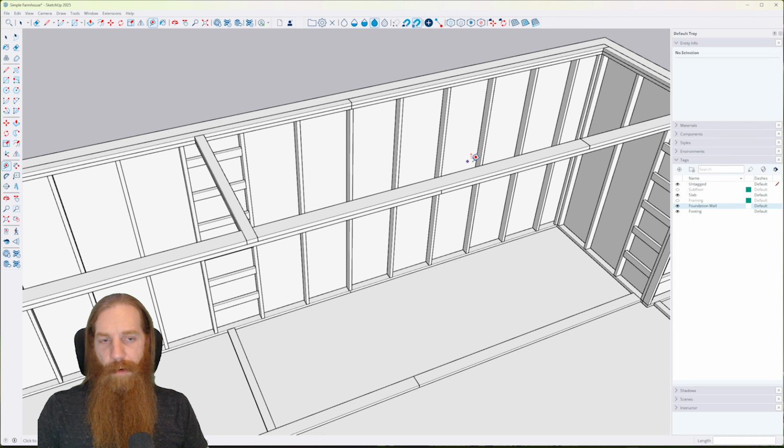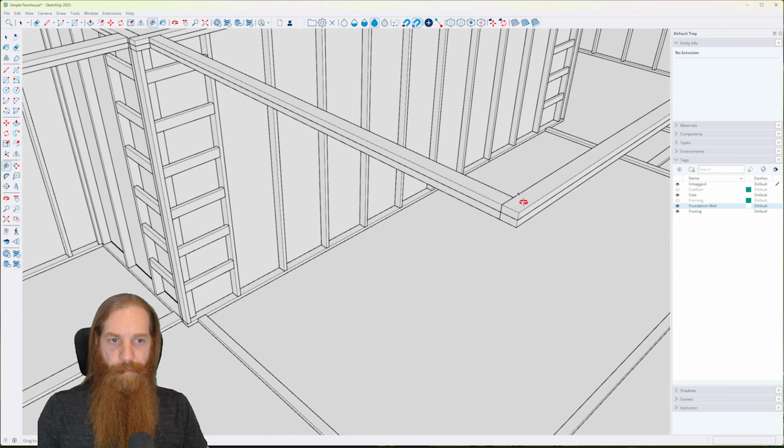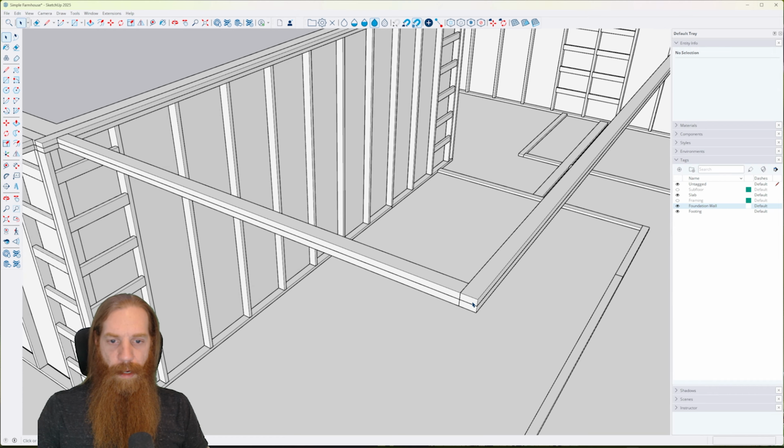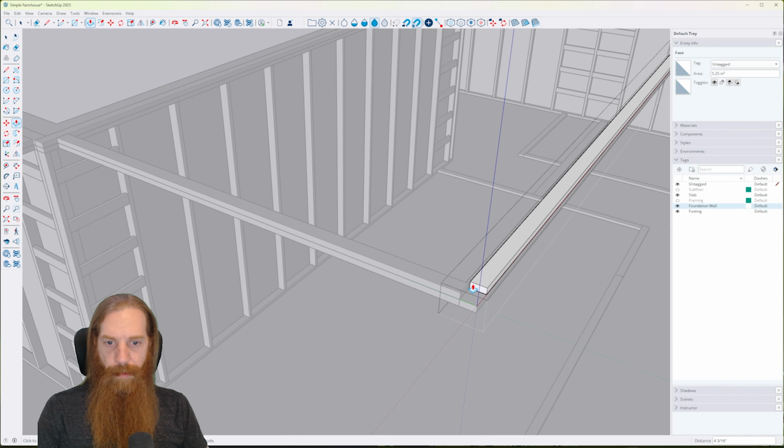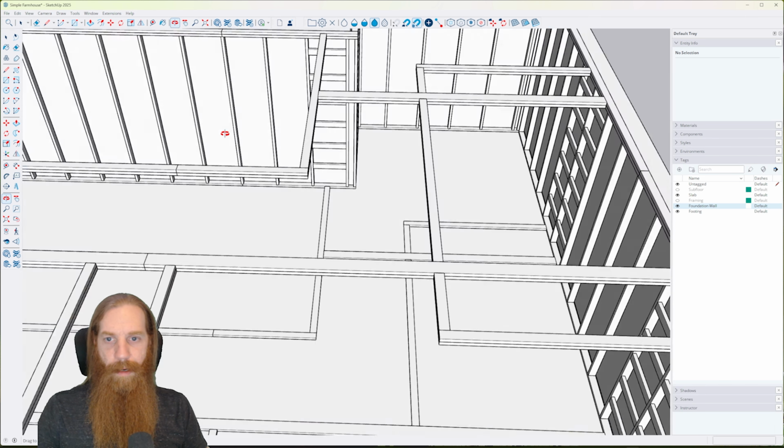I'm not going to go around and do all the exterior wall offsets right now, but we'll get these interior ones done because they're fairly quick and easy. We're going to take this one, shrink that down to there. Then take this, oops, grab the wrong face there. Bring that out to there. Okay.